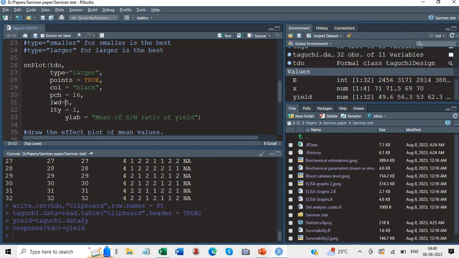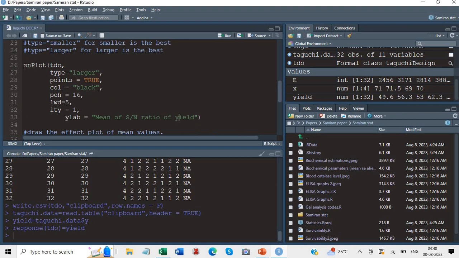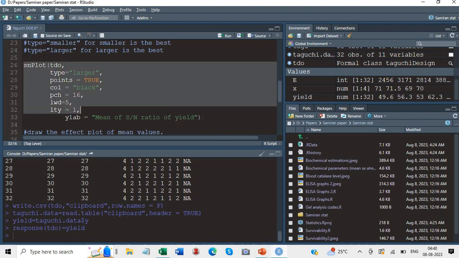I have given here 5, and 1 is a line type. Then YLab stands for the label of the y-axis. I'm putting here mean of signal to noise ratio of yield. You can write anything you wish inside because it's a label only. Now I run this code.